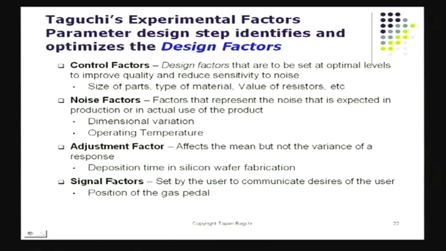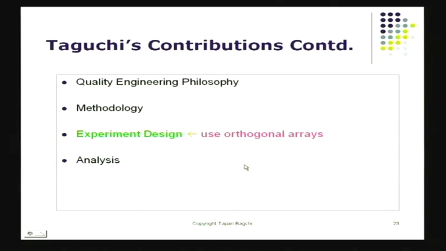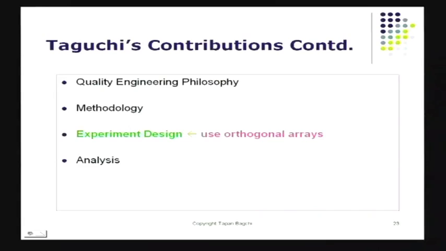And Taguchi clarified that almost every system will involve these factors. It's our job, the quality engineer, to make sure that we understand these factors. How do we find the right settings? For this, Taguchi provided a method. These methods utilize a special matrix structure for the settings of these different parameters. That is done by the use of what we call orthogonal arrays. I'm going to be giving you some examples of this.